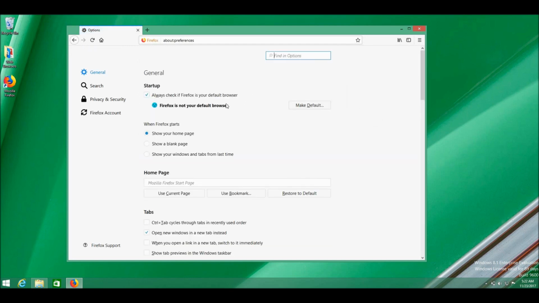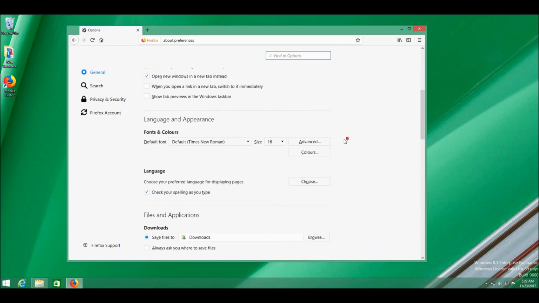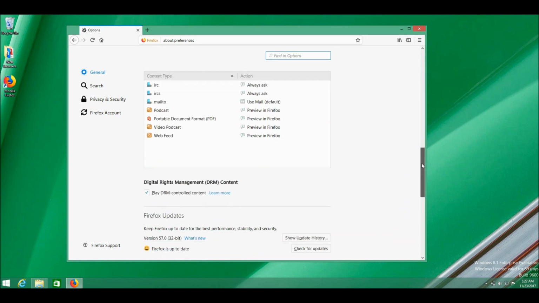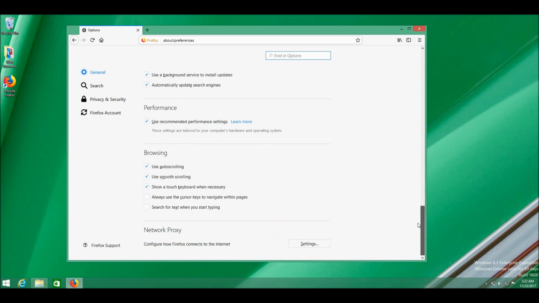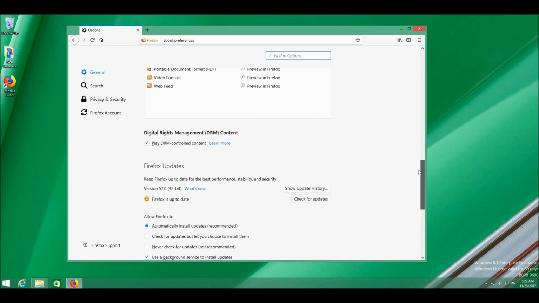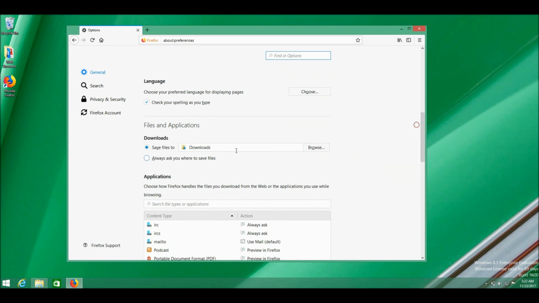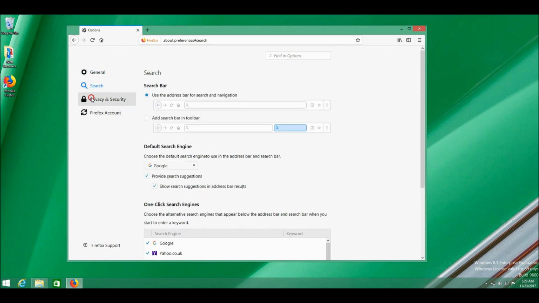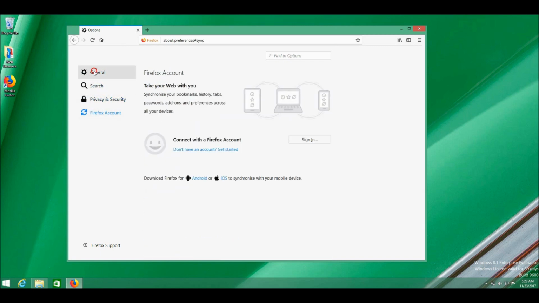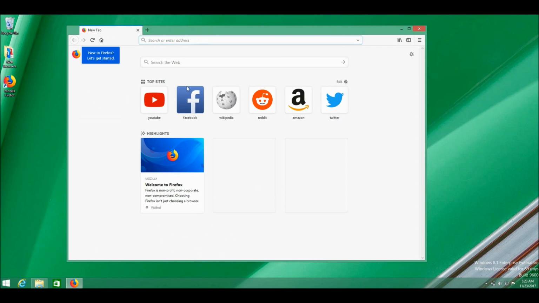Let's have a look at the options, shall we? Well, that's pretty much all the same.